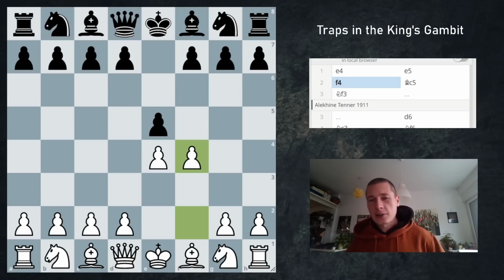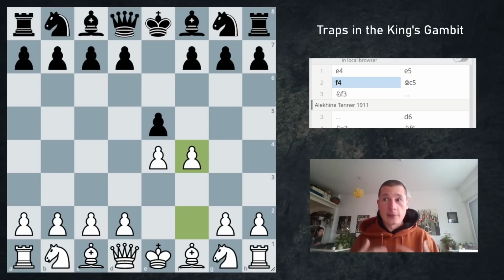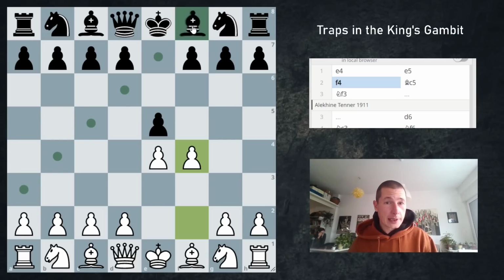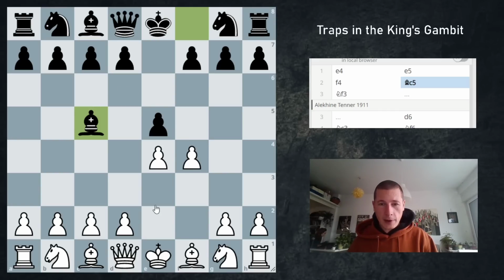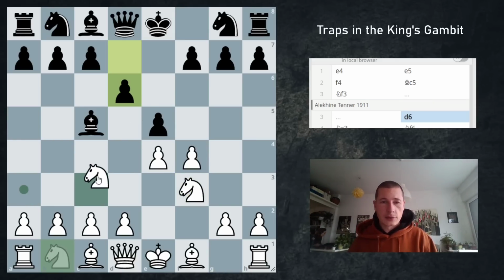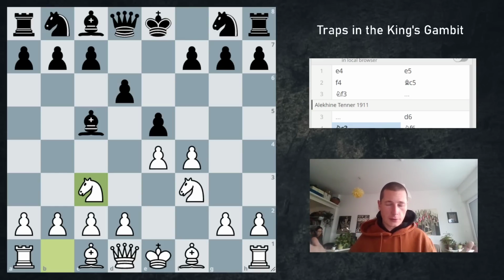Okay, we're going to start with one of my favorites, if not my favorite, and this one is absolutely sound. It happened in Alekhine's game in 1911, and it starts in the King's Gambit declined. So after bishop c5, knight to f3 is the most normal move, pawn to d6, knight to c3. This is the main line that's played today, and there are hundreds of Grandmaster games in this line, and that's why it's highly likely this could happen in tournament games.